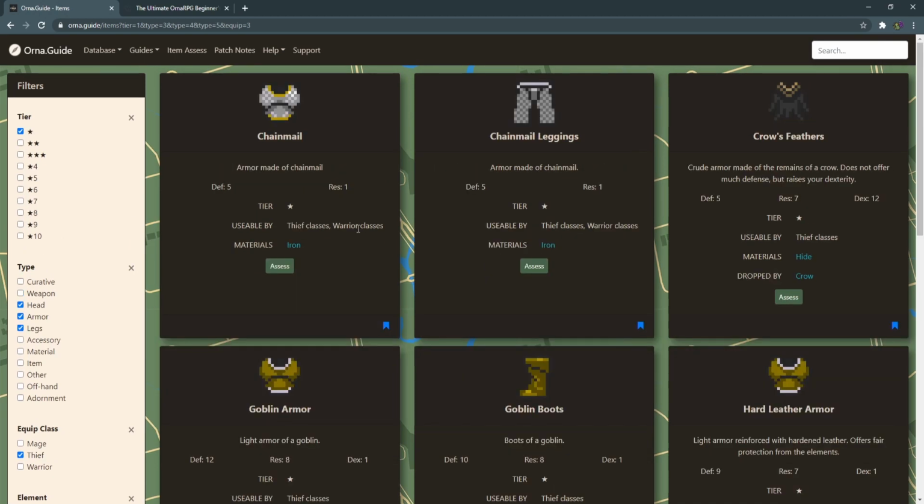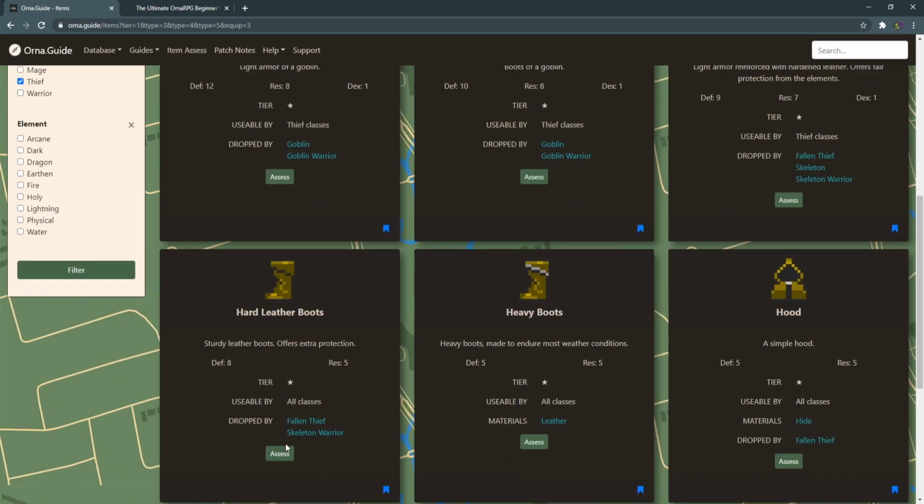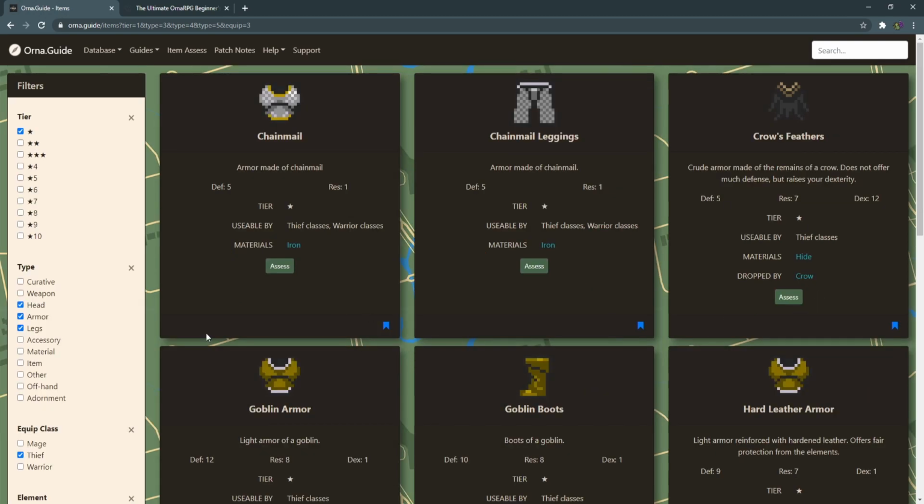For armor at tier 1, it's just a case of sticking anything on which is better stats than you had previously. Technically the best stuff is going to be goblin armor or hard leather armor, hard leather boots, but you see the stat differences are not very great. Don't worry too much about crow's feathers. Again, if you find a quality piece of gear, stick it on. It will last you for quite a few levels.